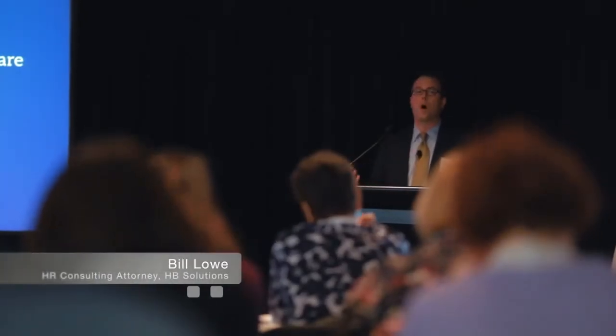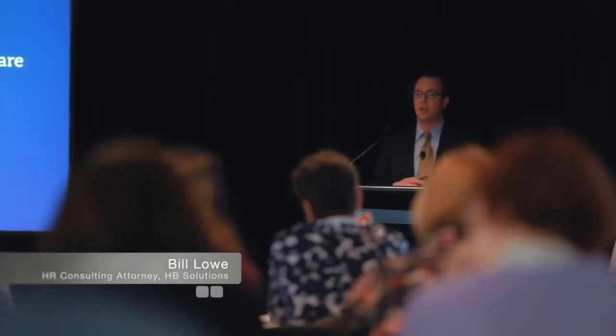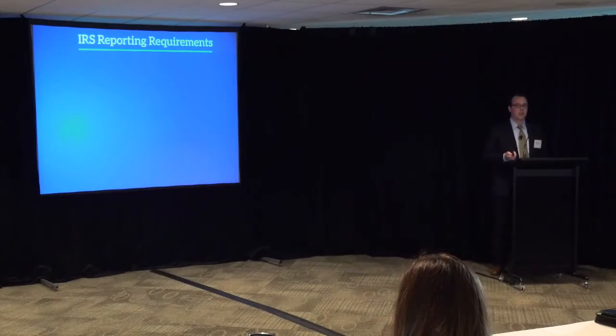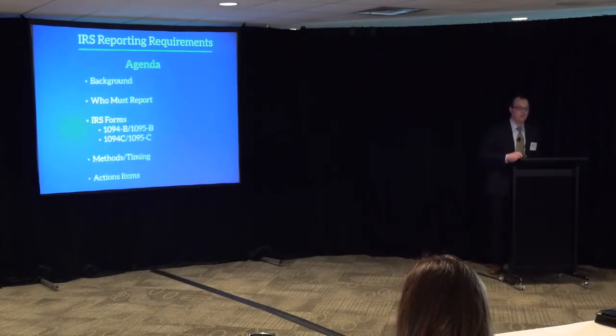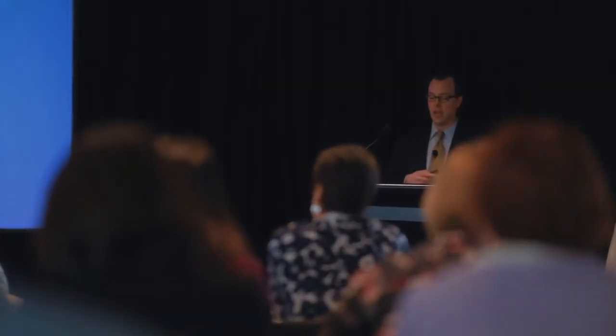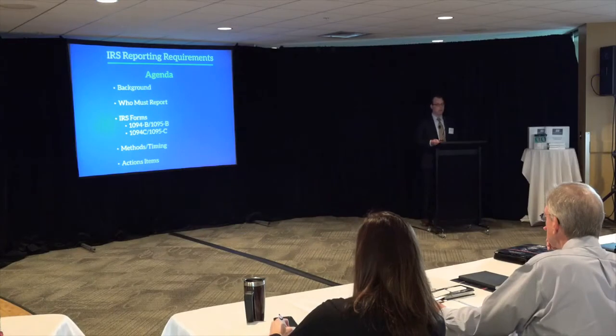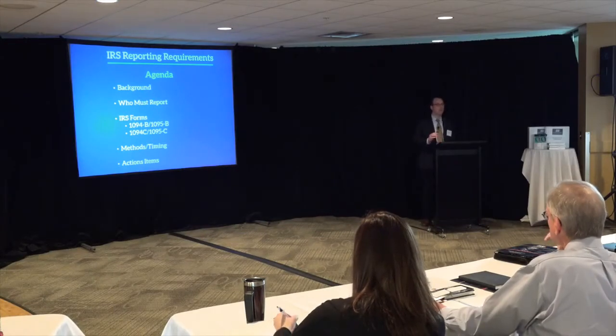I'll be going over kind of the what of the IRS ACA information reporting requirements. First, just to get started, a little bit of an overview of what I'll be talking about today. First, a little of the background. I'll explain the two separate types of reporting under the Affordable Care Act. Then, who must report. We'll also spend time discussing the forms themselves. We're talking about 4 forms here.